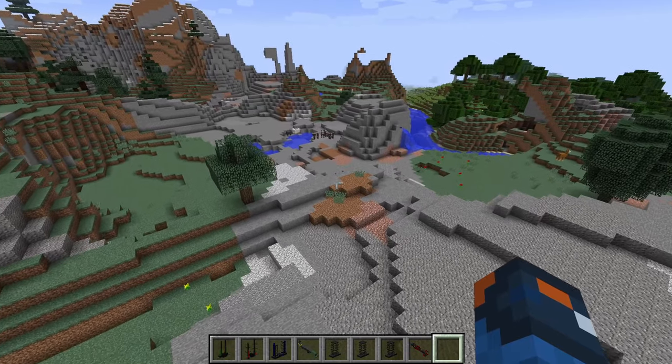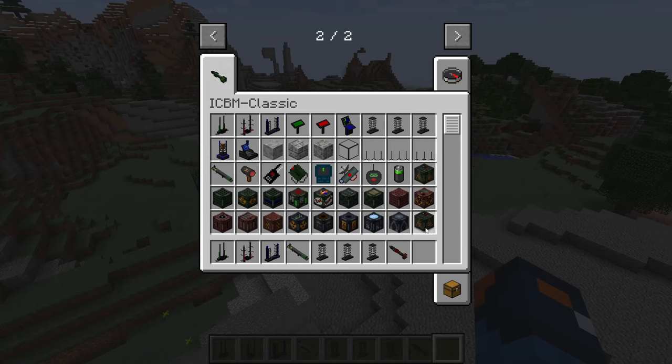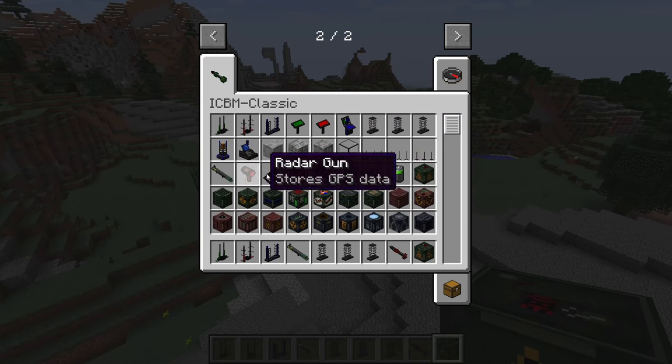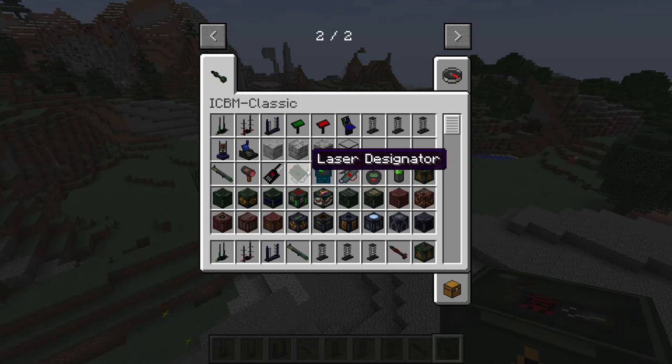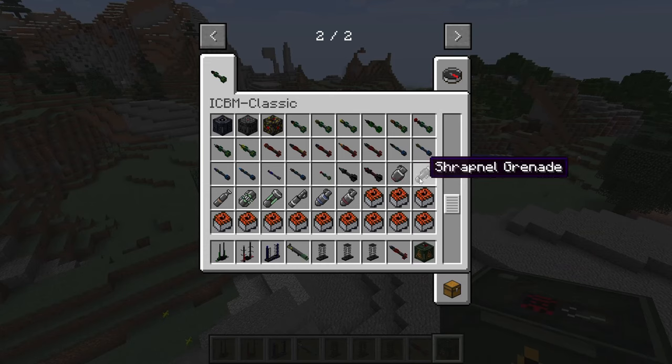Also, I would like to mention that there are some other things such as condensed explosives. We also have a few things here and there, such as EMP towers, radar stations, rockets, radar gun, remote detonator, laser designer, trackers. There's a lot of stuff. They really thought of everything. Cruise launcher, that sounds fun. And there's even shrapnel grenades, conventional grenades, a tracker grenade, repulsive anvil grenade.